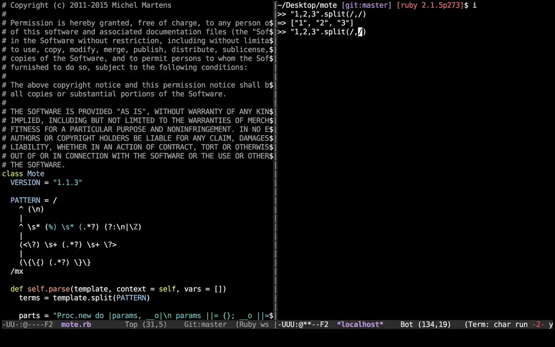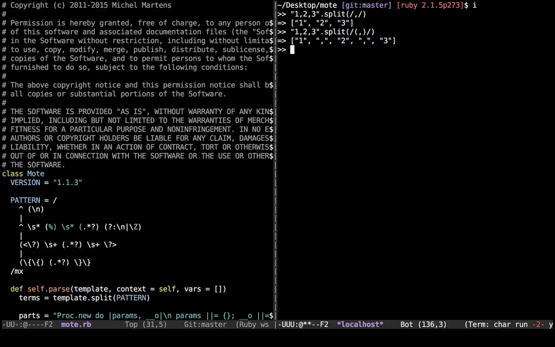But split has this other behavior where if we capture the divider or a piece of the divider, then whatever is inside the captures will also be returned as content. So when we run this version, you can see that we get the individual pieces of data as well as the dividers in between. And we've basically used it to chunk up the data.